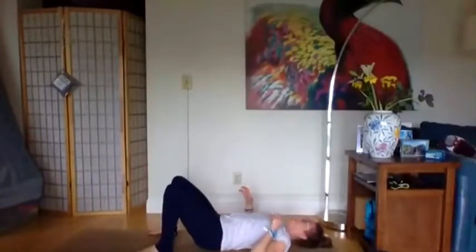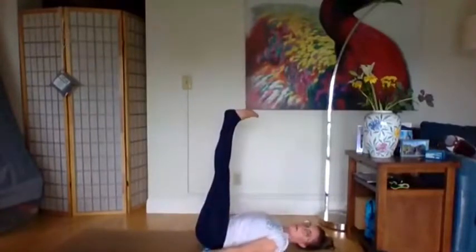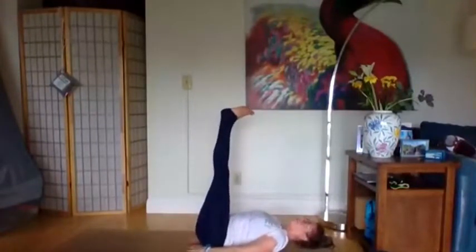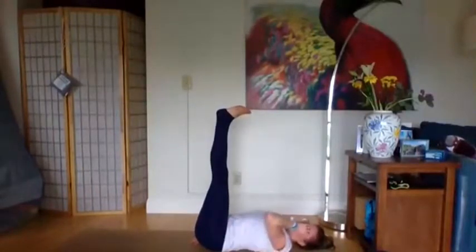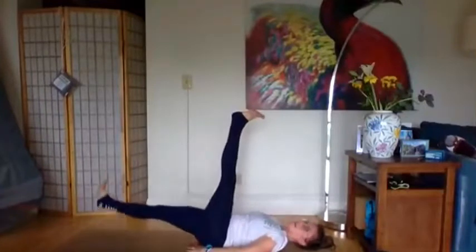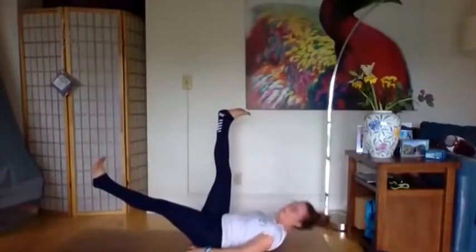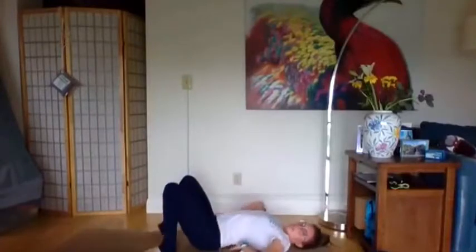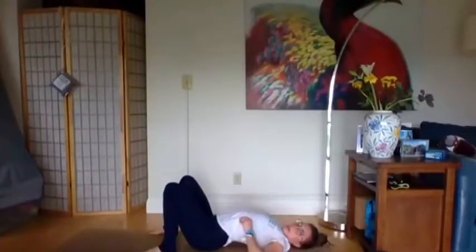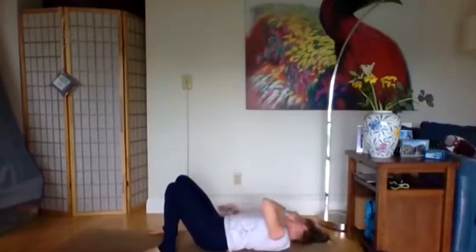Bonus moves, more than 4 here. Lift the legs overhead. Arms by the sides or hands underneath the butt. Similar pattern of the 1, 2, 3 that we did in the pulse. We go right leg down, left leg down, right leg down, lift the head and shoulders. Left leg down, right leg down, left leg down, lift the head and shoulders. You could also do this with your arms out to the sides. Just watch that your low back doesn't lift way off the ground. Keep it anchored. Belly tight, back down.